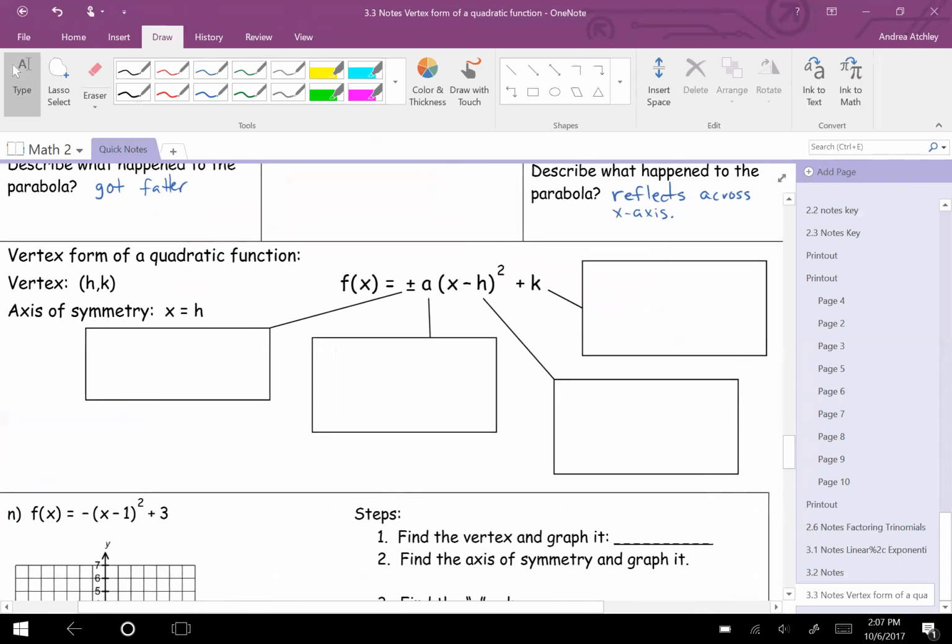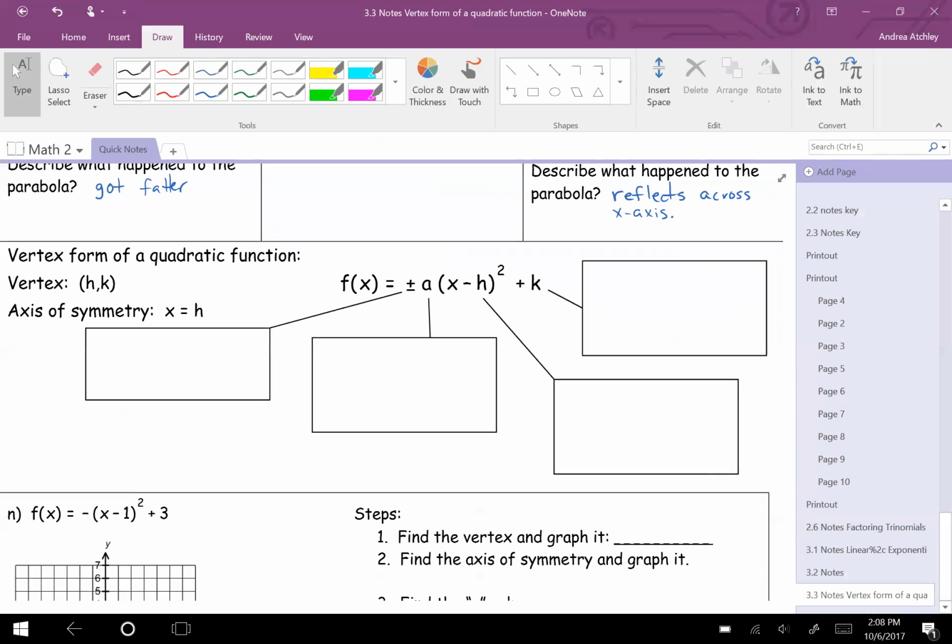Okay, we're going to look at our equation in vertex form and describe all of the transformations that can occur based on what my equation looks like. This is something that will follow you as you continue on in math. These transformations are the same for any type of function. For a radical function, for an exponential function, for polynomial functions and logarithmic functions that you'll learn next year. Okay, all of these.